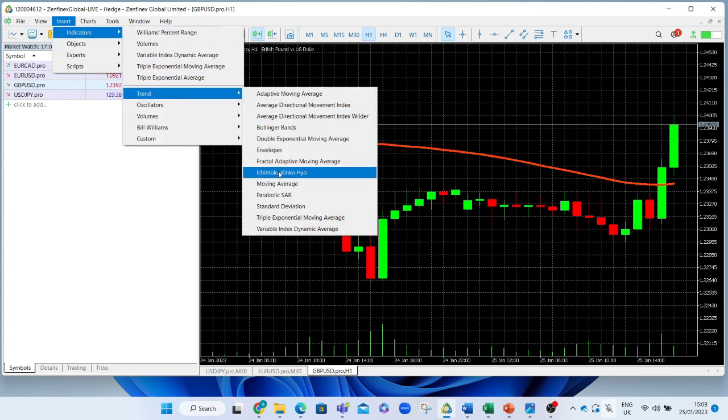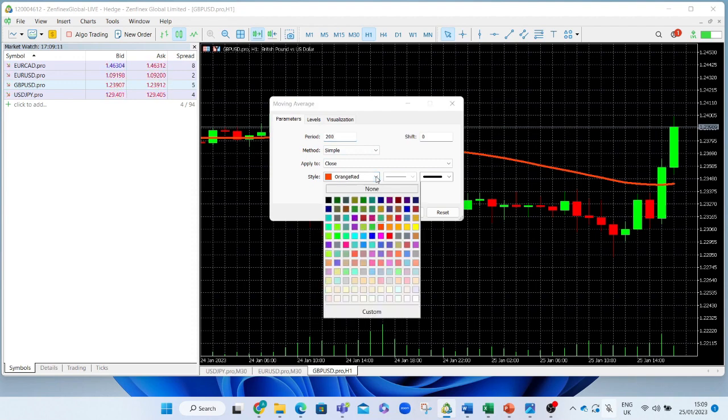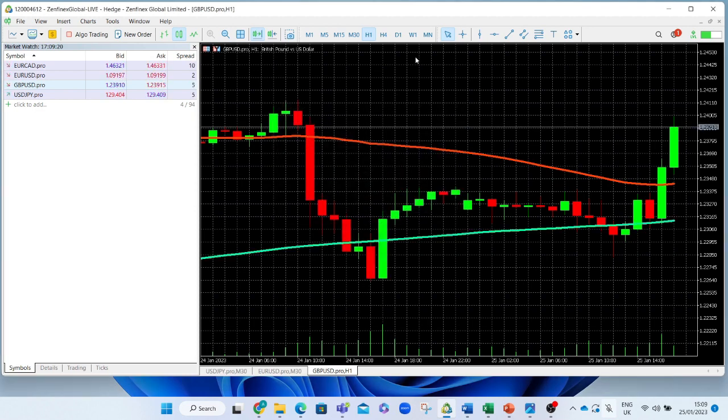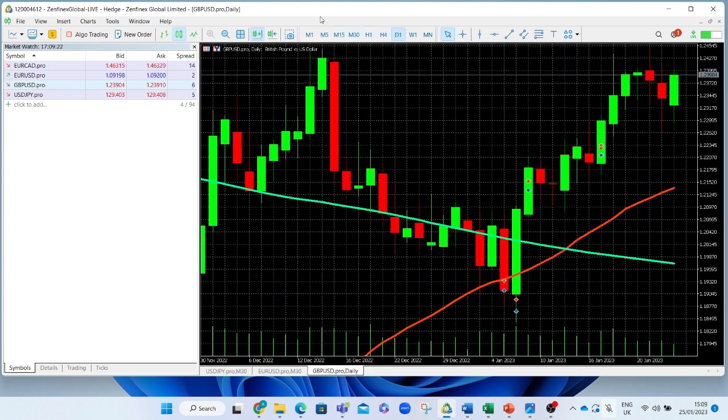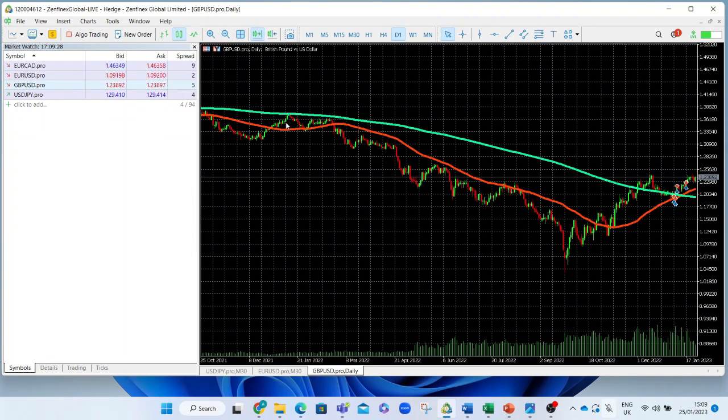Let's add another moving average to this chart, and this time let's say we want a 200 moving average, and to make it a bit clearer, we're going to choose another color. Let's just pick any color that suits you, and if I zoom out a little bit, you'll be able to see the two moving averages that we have just inserted.